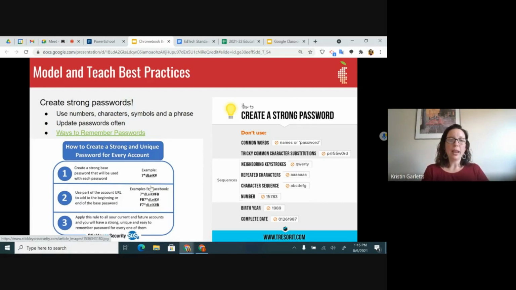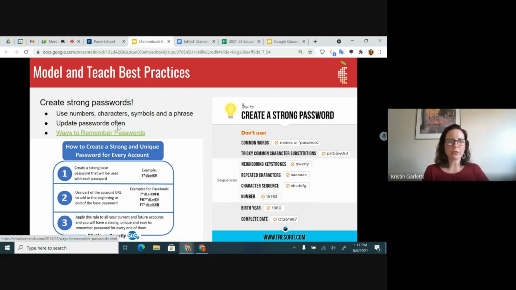And then what you can do is have students write them down somewhere secure. Don't put a sticky note with your password on your computer. We've seen teachers do that, not a great idea. But write it somewhere where only they know what it is. I wouldn't label it with "my password" and then all the letters. I don't know if anybody's doing a paper agenda anymore, but they can write it somewhere in the back of their notebook, not labeled, and then they can look it up if they need to.